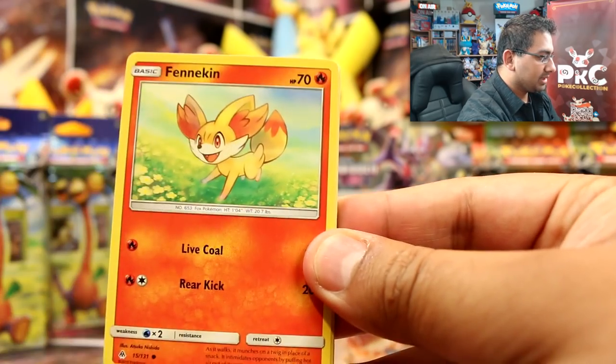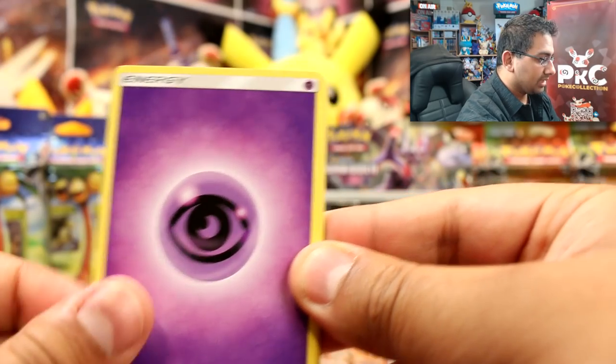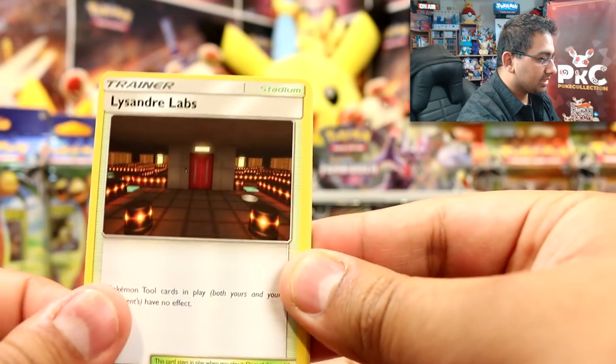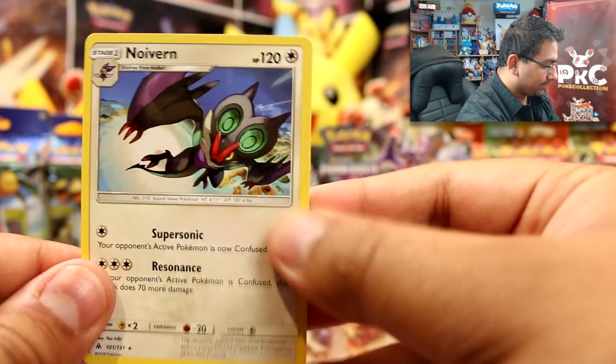Alright, so we have Dewpider, Fennekin, Pancham, Skiddo, Noibat, Psychic Energy, Hoopa, Lysandre Labs, Mesprit, Bergmite Reverse, and a Noivern Rare.